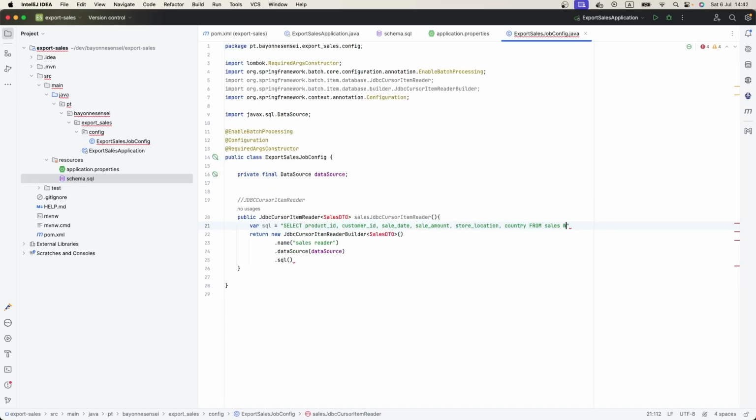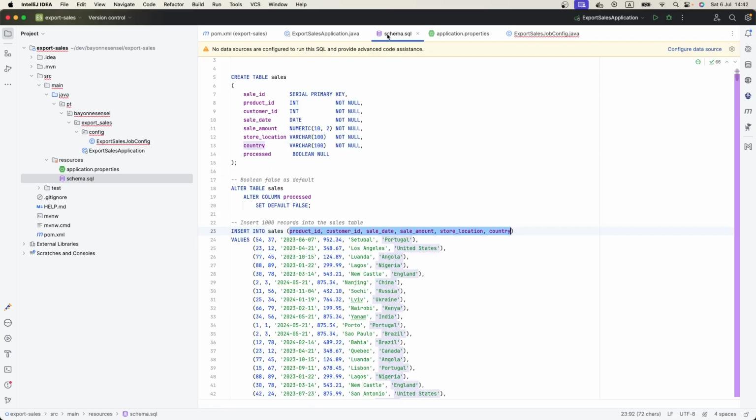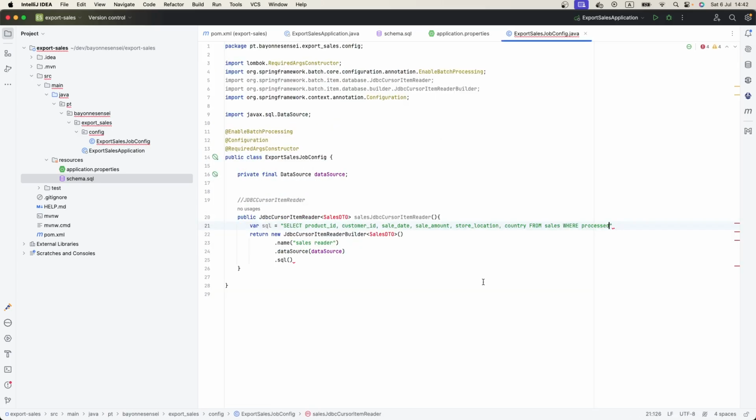I think we also need to say where processed equals false. Why are we doing it? Because we just want to export the data that hasn't been processed yet.